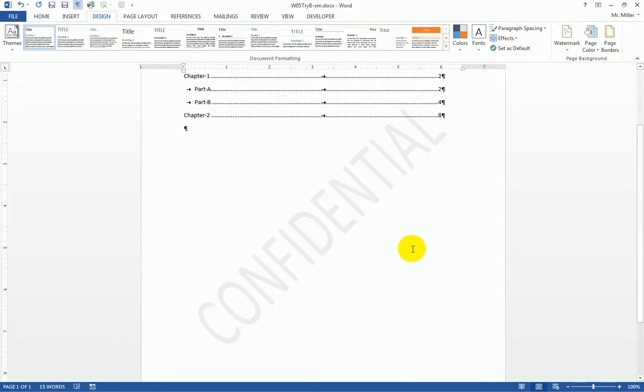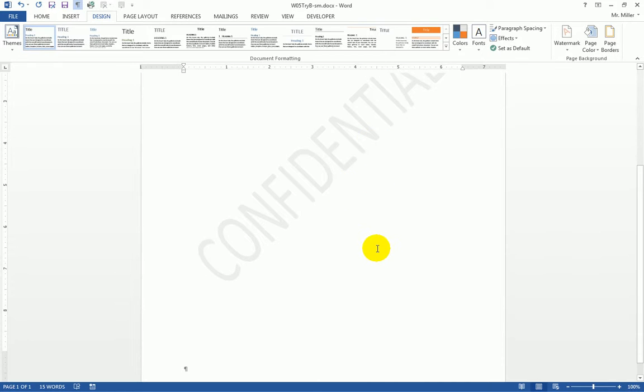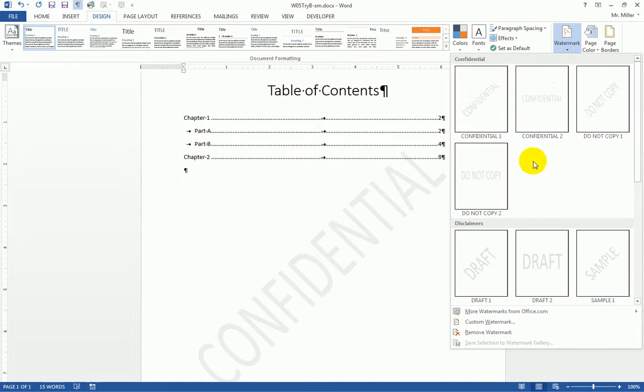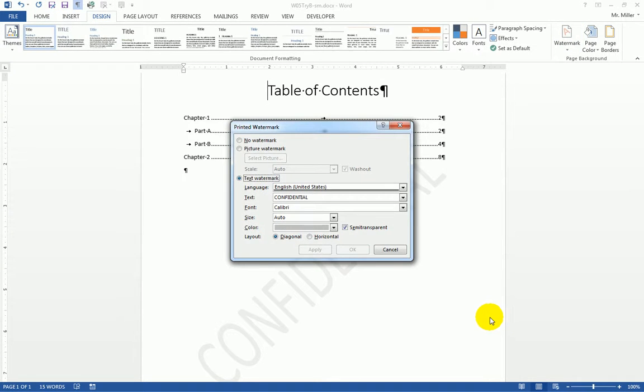Now, in the classroom, some of you may be looking and saying, but Mr. Miller, I don't see the confidential here. I did what you said. Some of the computer screens make it difficult to see that watermark. Let's make one small change that should make it visible to everyone. Let's go back to Watermark and come down to Custom Watermark. By the way, if you can't see it, if you did print the document, you would see it fine. It's purely an on-screen thing that is the issue.